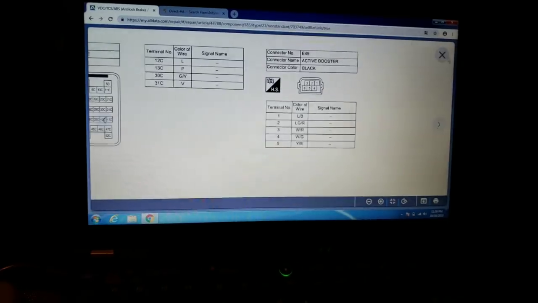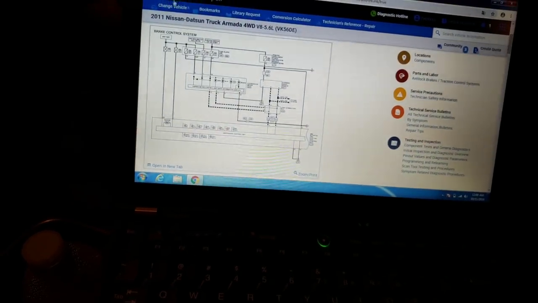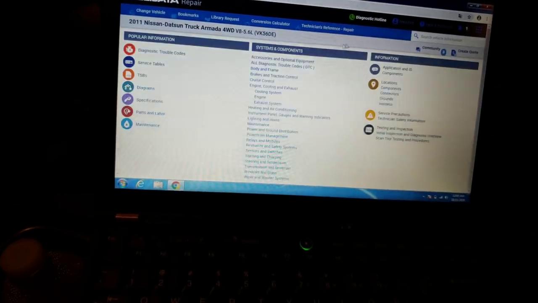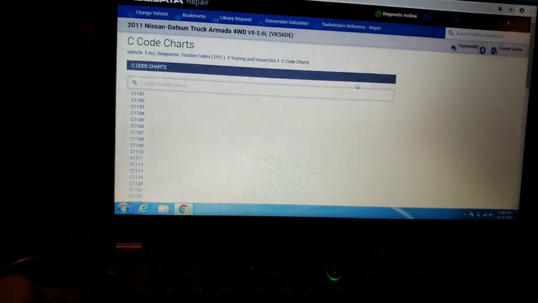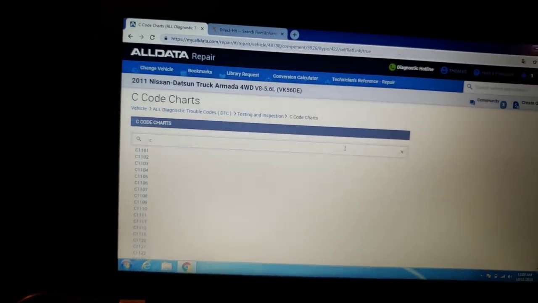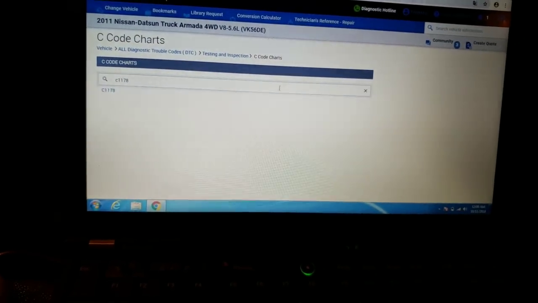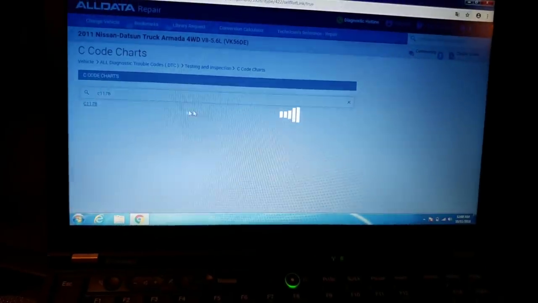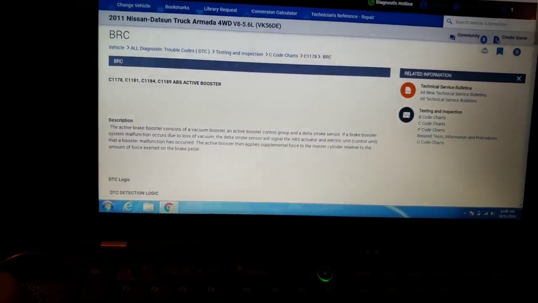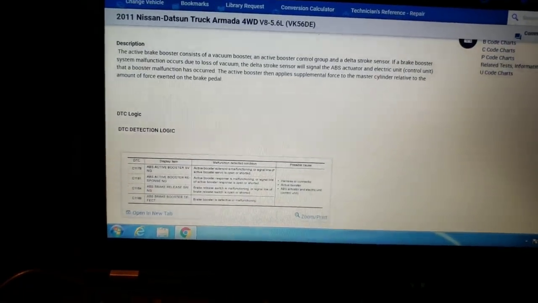Okay, so what is this system? What is this code? And if you come across it, what are you looking for? Now, I gotta tell you, service information on this is absolutely lousy. I will pull up the code for you. As a matter of fact, I'll go right here. Codes, C. And we're gonna pull up our 1178, which we can actually type right in here. C1178. And this is a very vague flow chart. It's not much to it. In this case here, yes, it was terminal tension, but if it wasn't, good luck.